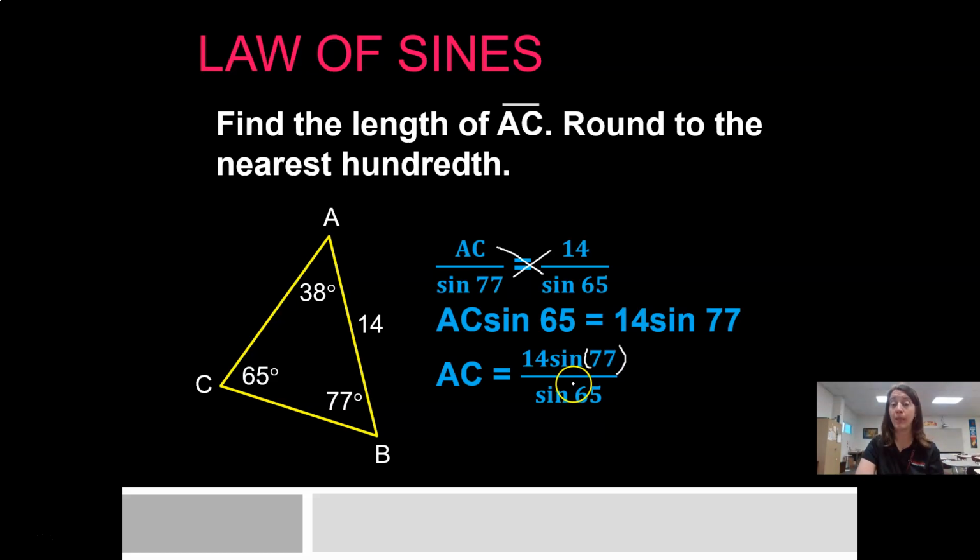Now, if you want to do the same thing in the denominator, you can. You can put parentheses around the 65, but you have to put them into the numerator. That's something that you might want to look out for if you're not getting the correct answer on this question. The proper answer, if you enter the question correctly, should be 15.05 for the length of side AC. Again, if you're not getting that, then you need to stop right now, call me, email me, and I'll walk you through what you need to enter onto your calculator to get that correct answer.